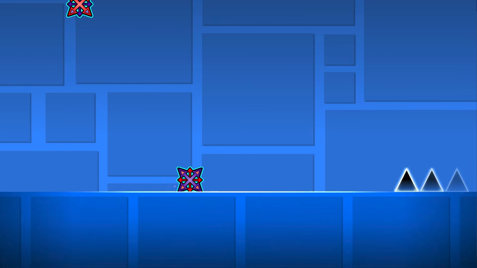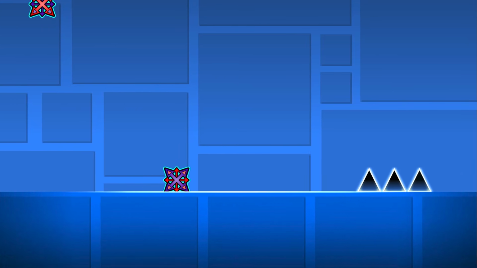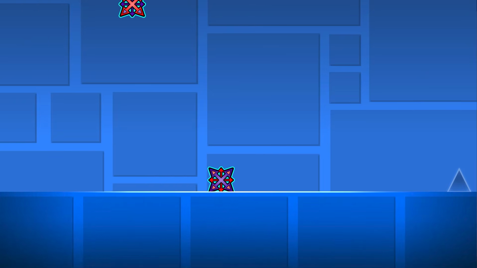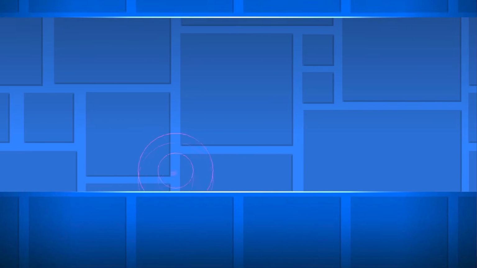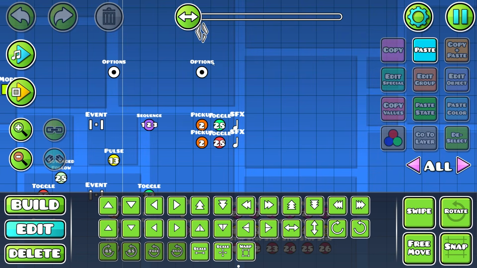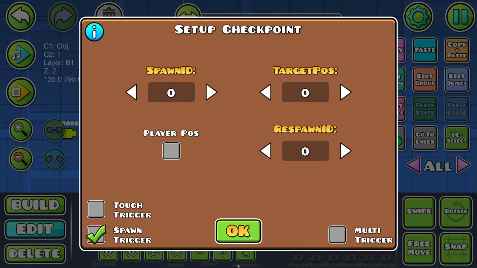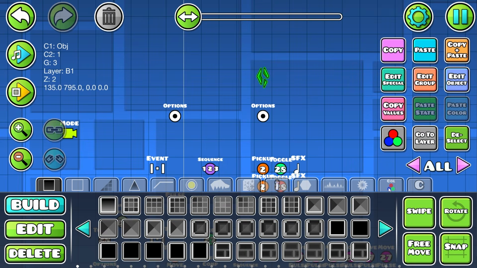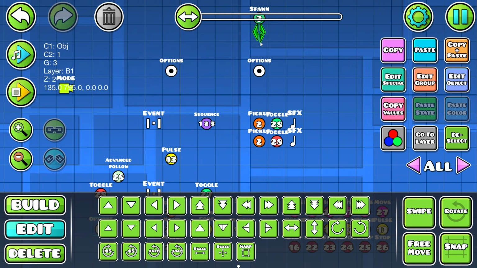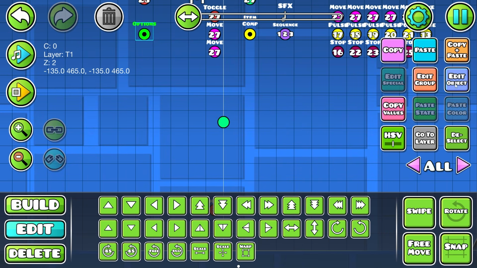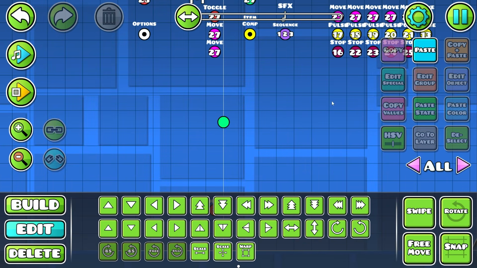Okay, cool. So you guys see that you can't actually click at the beginning, which is exactly what we want. There was something I wanted to test, which is the checkpoint. Does the checkpoint work? No, it doesn't. So what you can do is make this spawn trigger, give it 3, and then just spawn 3 manually, like so, so that in here it reaches a checkpoint. And also this one we can untouch it so that player 2 is hidden.